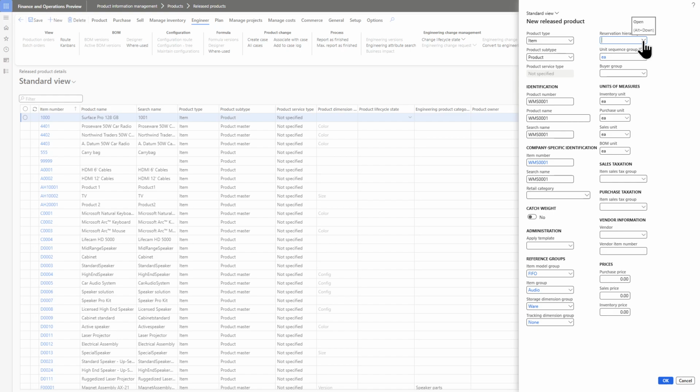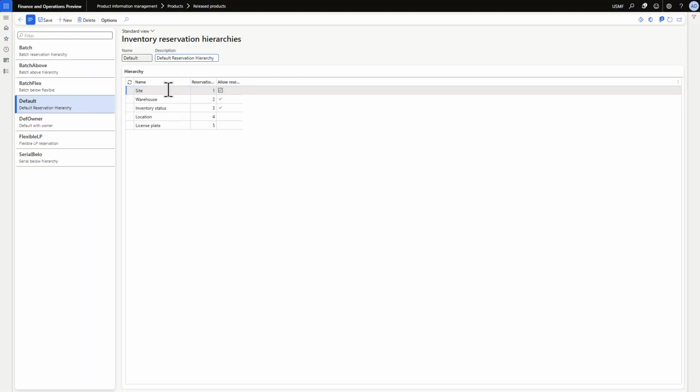I will discuss this in the next session when talking about the outbound operations. So for this one, I will use default one. Let's have a look first at the default one. So here, the site, warehouse, and inventory status will be considered when reserving the inventory.